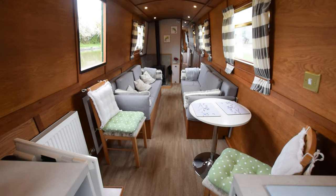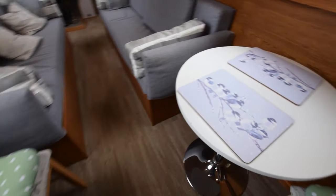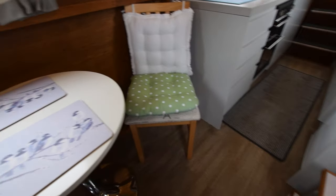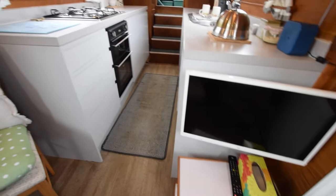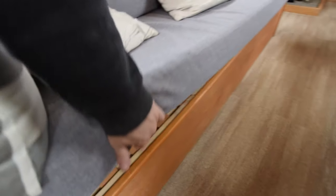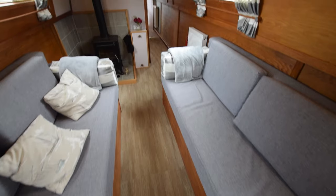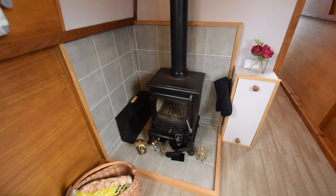And that's the galley. View down the saloon, which is a whopping 15 feet long. There's an area here with a little dining table and 2 freestanding chairs. Television's over there. It's a 24 inch Bush TV DVD player. It's got a Moonraker aerial. And the seating area, there are 2 opposing sofas, storage underneath. These would serve as 2 single beds, but you could very easily fashion it to form a huge double, or they are freestanding, so you could put them together to have a cosy double, really.